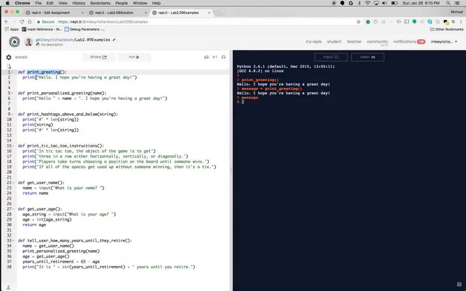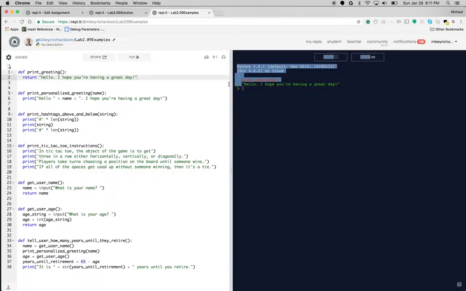Now if I had, instead of printing, put return right here, let me hit run to redefine all these functions. Now if I do print greeting, it looks similar to what there was before, except you see that it's in green and there's a little arrow right here. What it means is that it's only printing it out because it's the only command that you wrote. So over here in the console, if a function returns something and that value doesn't get stored in a variable, then it prints it out so you can see what it is.